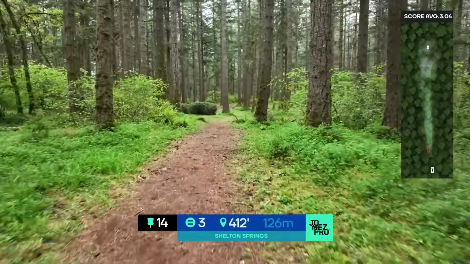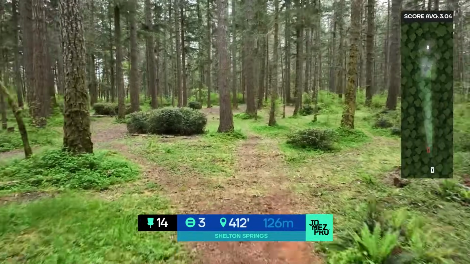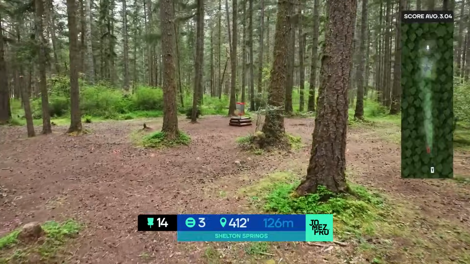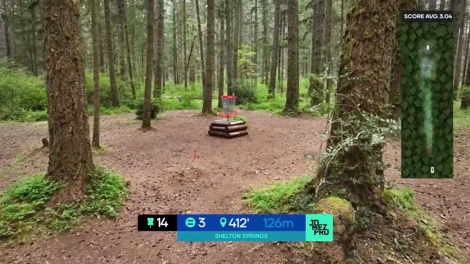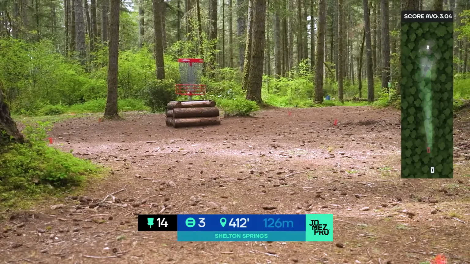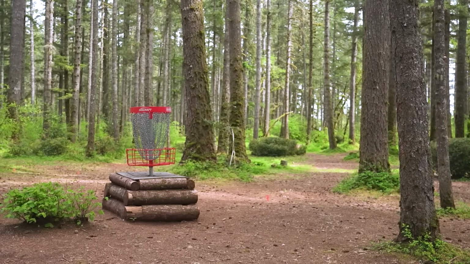Hole 14, this is the one we just saw. Long forehand play, tough backhand unless you got something that can stay straight for a long way and start bending right. But everyone else is going to try to go with their distance driver, throw it hard, flat, and let it just make its way around the corner.